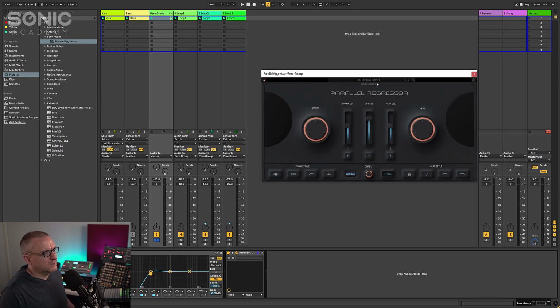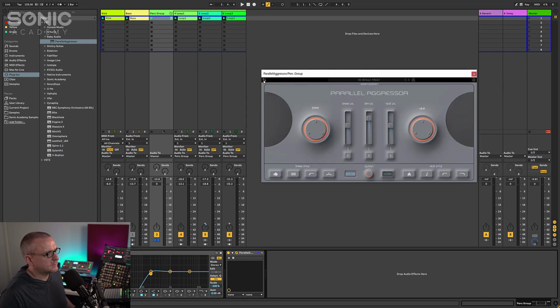So what I want to do with the plugin is, first of all, I'm going to smash it to bits with a compressor, because I want it to pump a bit and I want it to pull the reverb out. So turn everything on.